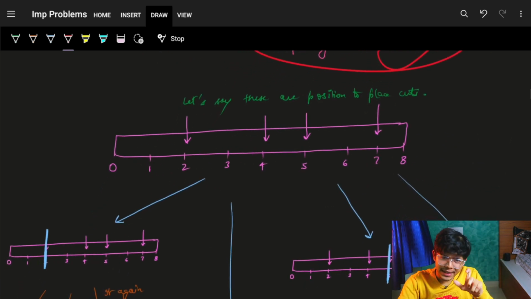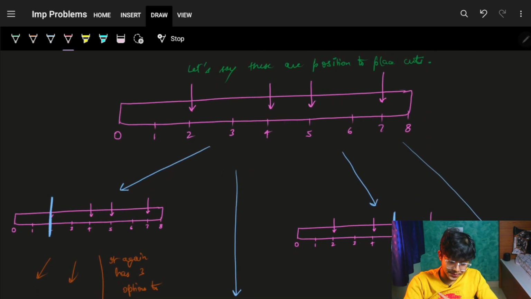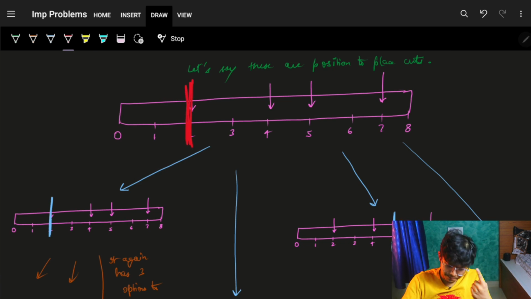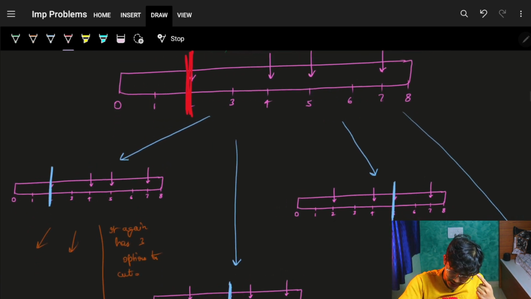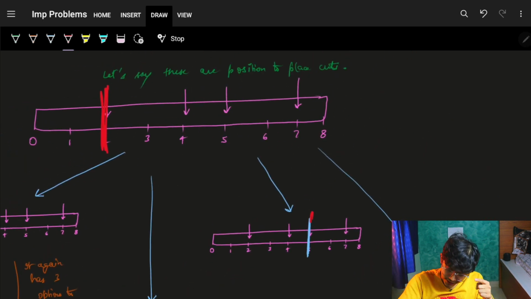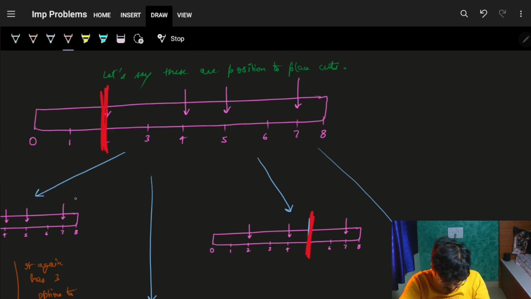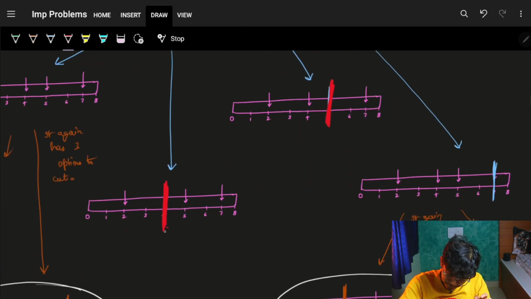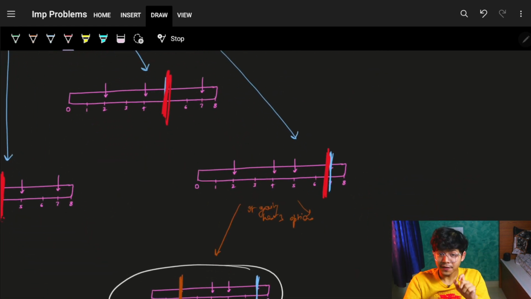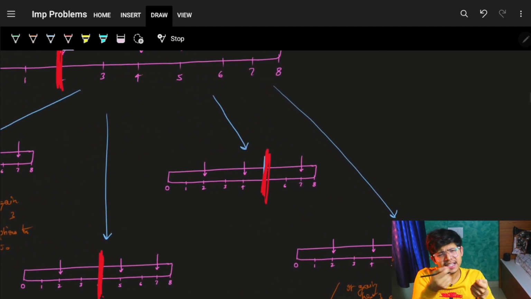So if we simply go and have a look at the cuts again, then what will happen? At the first initial option, I have the option to cut at this index 2, right? One option is to cut at index 4, one option to cut at index 5. Initially, at the first cut, I can choose the first cut as index 2 or 4 or 5 or 7. I have these X options to cut because I have X cuts initially.